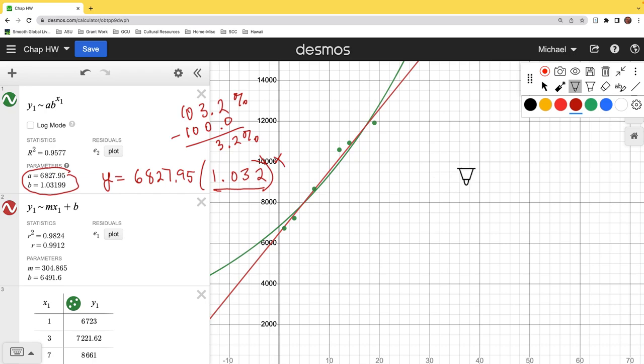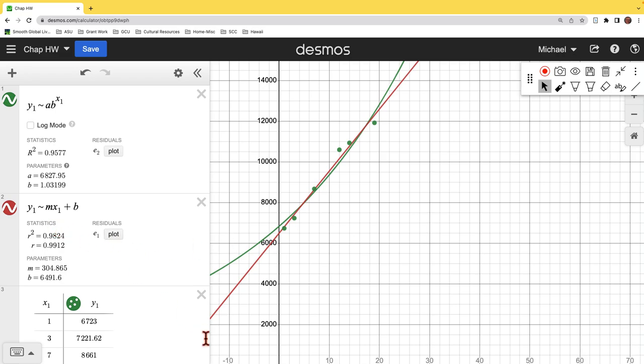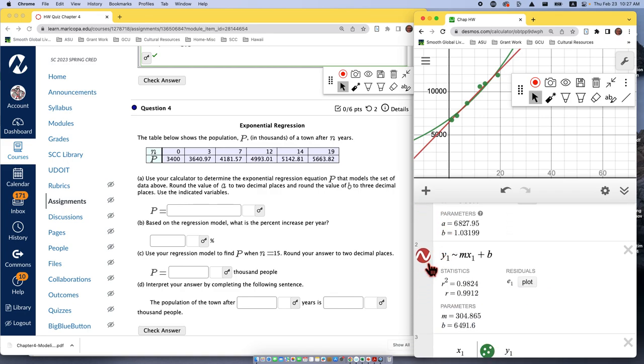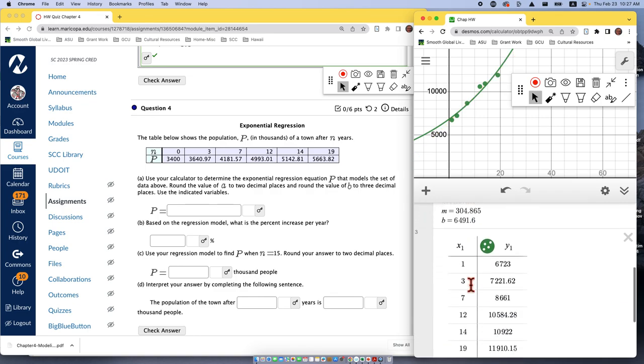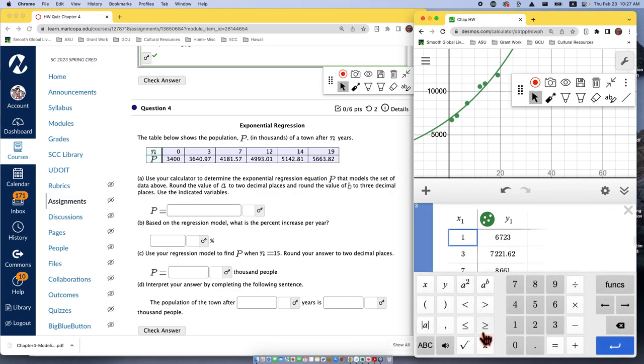So now that we've got it set up, we're ready to do question 4. I was just applying it to previous data to show that it can be done. To do number 4, they want exponential regression. This is our data down here, so they give us some new data. I'm going to turn off the linear equation because they don't want that, so that won't show up. And now I just need to enter in my data. Again, the first step for all of these problems: enter in the data they give you.